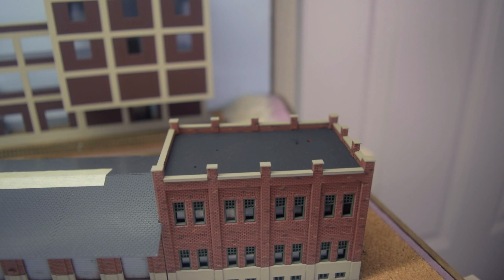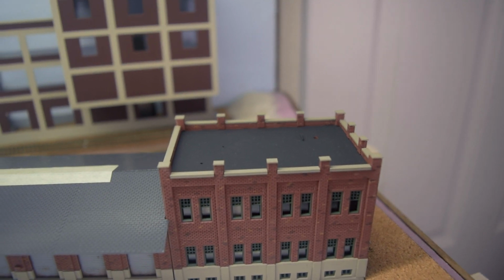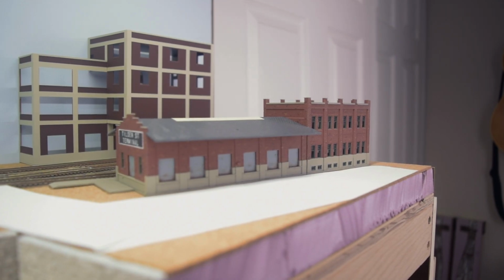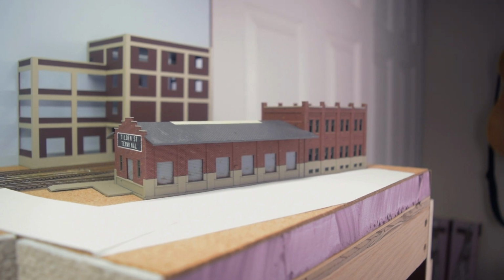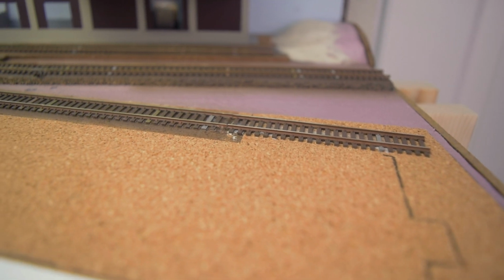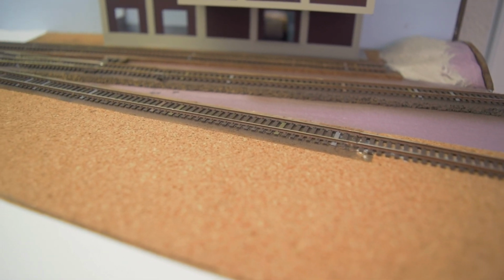Another modification that I made to the kit was the concrete caps. The ones that came with the kit were a bit out of scale for my taste, so I cut some styrene strips and used those instead. I'd like to eventually add some lighting in the office portion of the kit to bring it more to life. Next to the terminal building, I also glued down and painted the 3-inch extension track to add some length to the spur. I gave this the same paint steps as the rest of the layout.